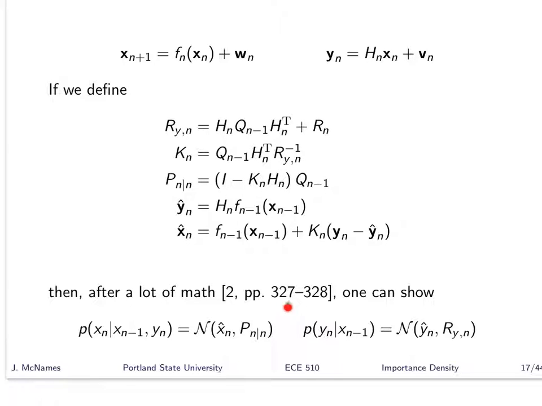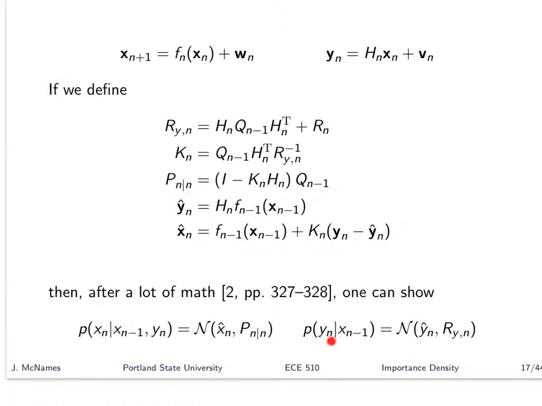So after a lot of math, and again, I'm not going to quite take you through it, but you've got the reference there, we end up with the optimal importance density being normally distributed with a mean equal to the estimate of the state, the so-called filtered estimate of the state from the Kalman filter recursions, and with the filtered state error covariance matrix. And that's something we can draw from. If we know the mean and we know the covariance, you can call that PDF function, or the random number generator, and feed it that matrix and that mean, and it will give you random numbers according to that distribution. So this is something that we can finally draw samples from.